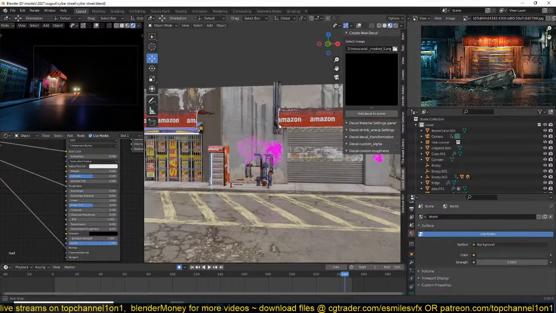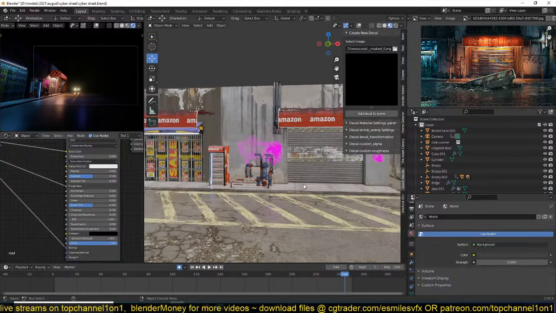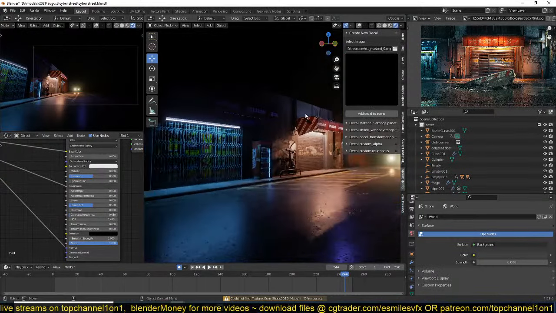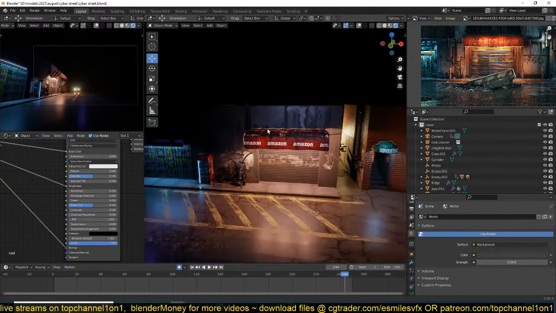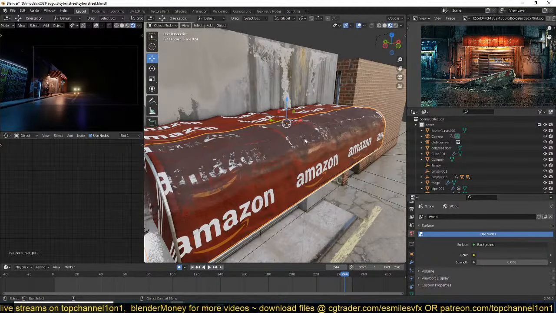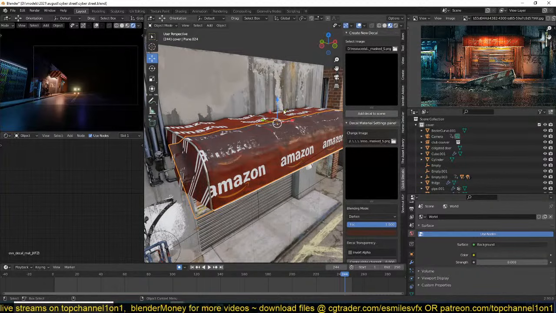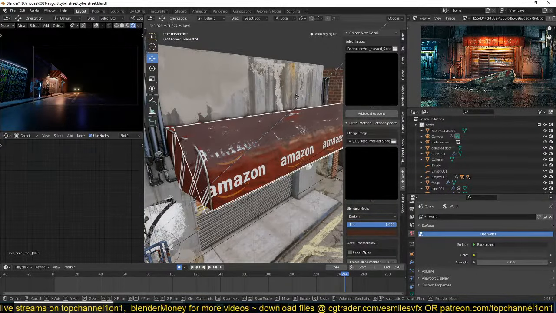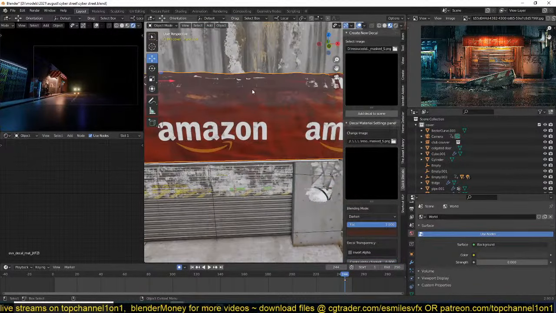Seems I have some missing textures, which I should fix by going to External, Find Missing Textures. So this is what we created in the previous stream, and we are trying to recreate this inside Blender. And you can see we did a lot of cheating using my new add-on called Texture Decals, or Quick Decals. Basically it makes creating textures easy. This is just a simple plane that I slapped onto the surface to add some dirt, and it's the same decal I'm using here, and all of these can be adjusted.